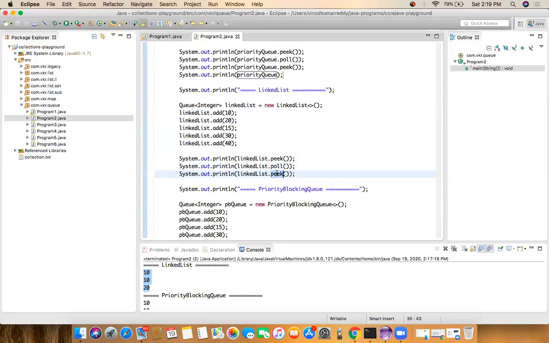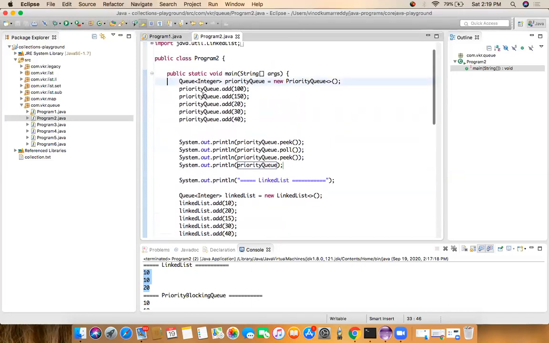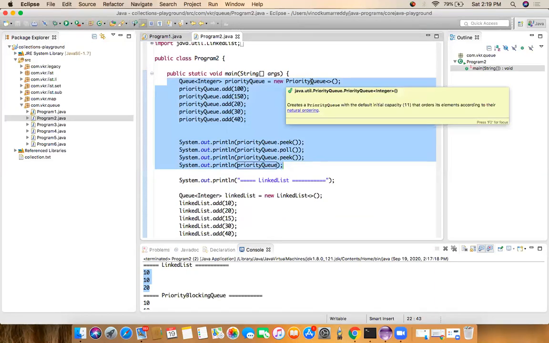So whenever we call the peek, we'll get 20. It is not getting based on the priority because it is not a priority queue, it is a linked list. So we'll get the elements in order. If you want to maintain the elements in the order of a queue, we can use the linked list. If you don't want to maintain any order, what do we have to use in the queue? We can use the priority queue class.